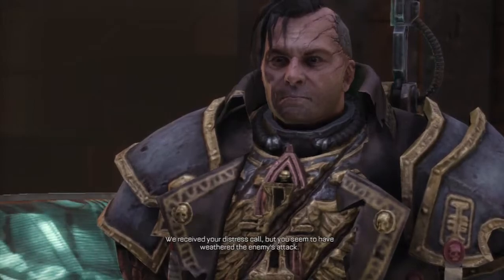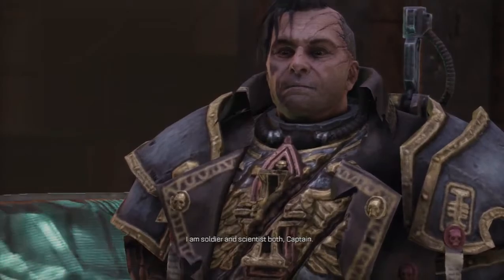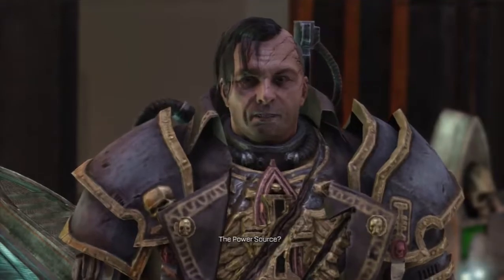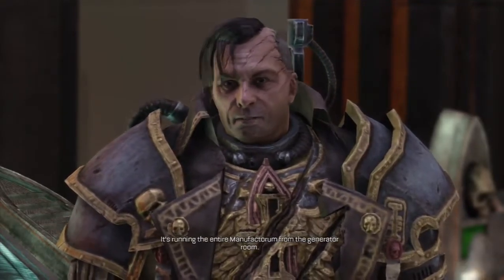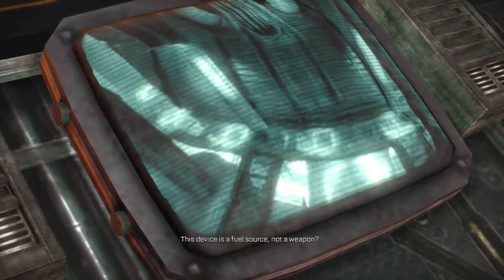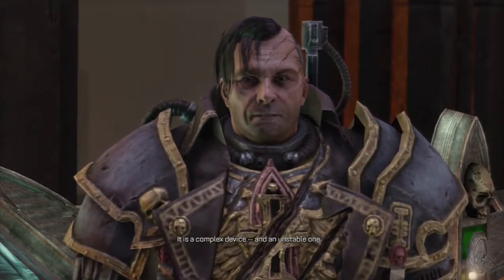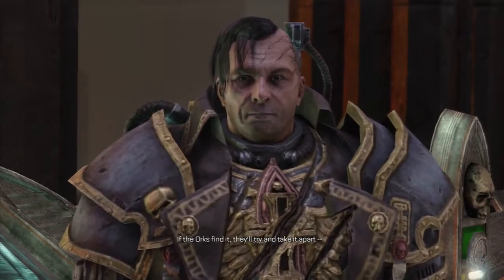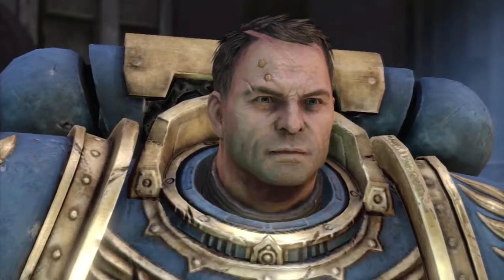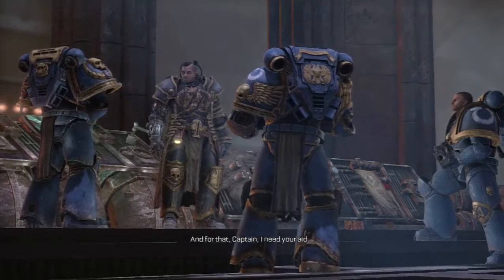You seem to have weathered the enemy's attack. I am soldier and scientist, both, Captain. What is the status of the experimental device? The power source is running the entire Manufactorum from the generator room. This device is a fuel source, not a weapon? It is a complex device and an unstable one. If the Orcs find it, they'll try and take it apart. It could detonate with enough force to destroy the entire planet. Why would you make something like that? And for that, Captain, I need your aid.